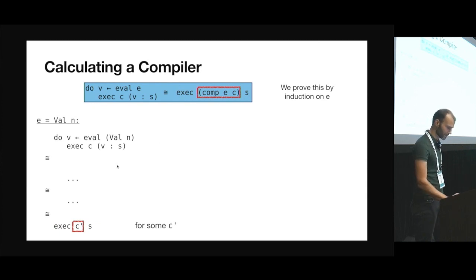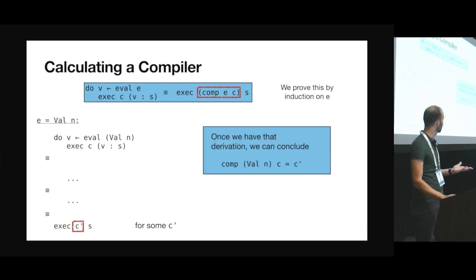Well, that's where the definition of the compiler will actually fall out of this calculation, because what we do now is we simply try to get into a state, into a term of this form, where our goal is to have some kind of term down here, C prime, that is of type code, and then we simply make the connection to the thing we want to prove work by fiat, by simply saying, okay, then we simply define the compiler to be exactly equal to what we have calculated, right?